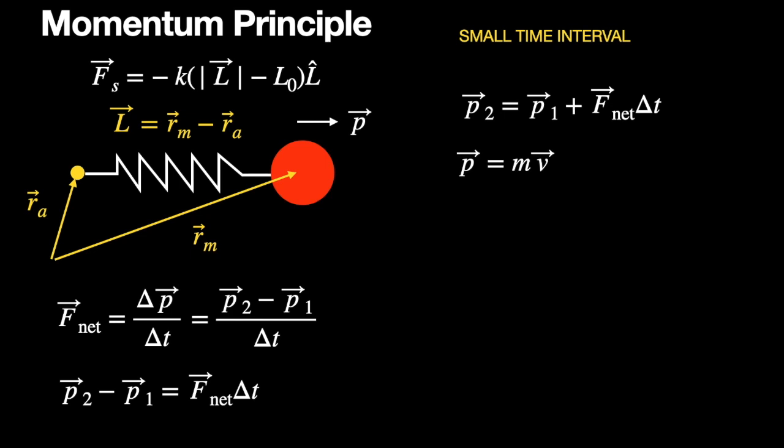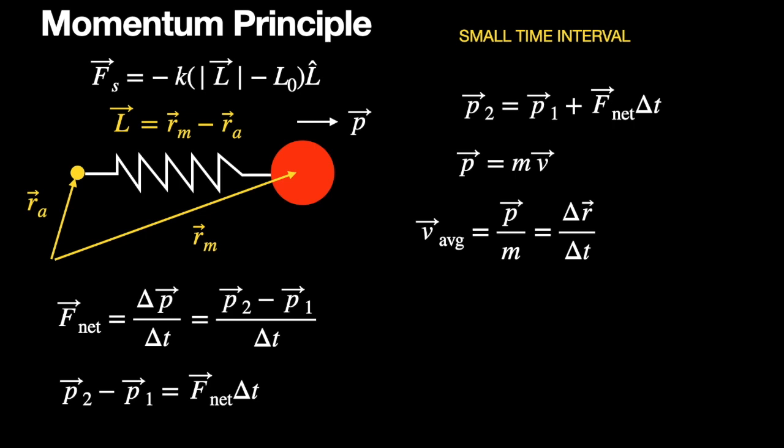I want to also update the position, the momentum. No, I just did update the momentum. I want to update the position. But in order to do that, I need the velocity. So just a reminder that the momentum is mass times velocity. Then I can write the average velocity as this. Well, it's obviously P over M. Okay, and I'm going to drop the average because I'm dealing with small time intervals. And that's the change in position over the change in time.